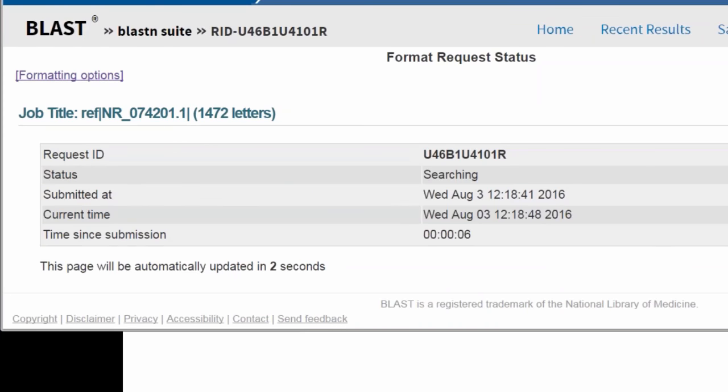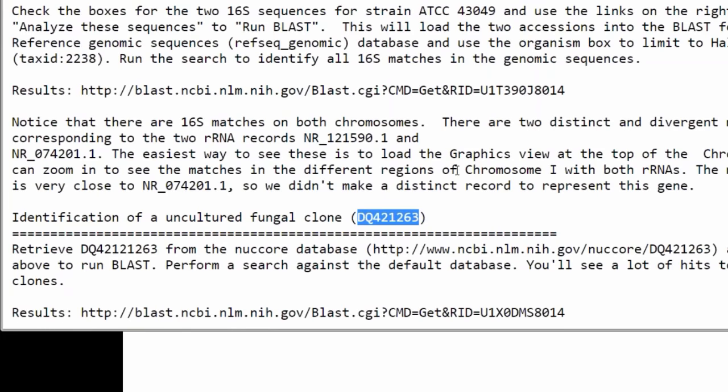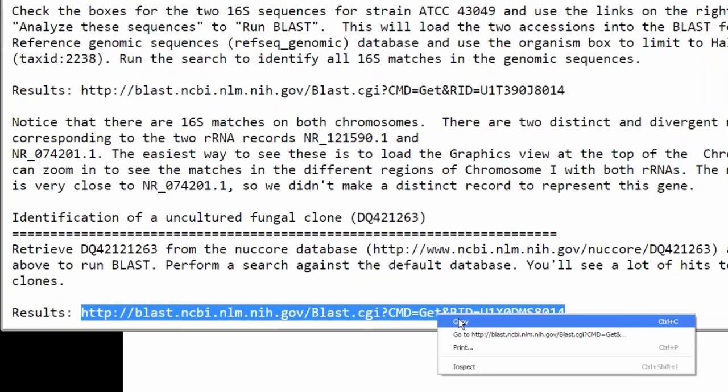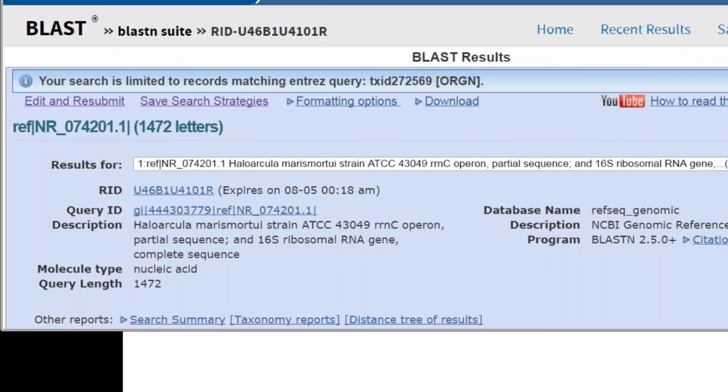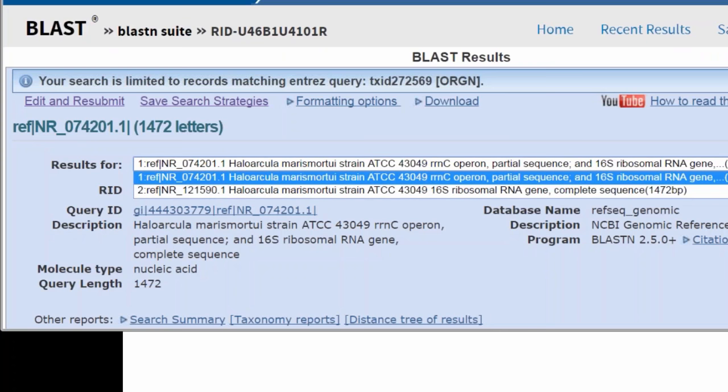Now this shouldn't be too bad because we did restrict it, but the RefSeq genomic database is large, so if time gets tight, I can go ahead and retrieve those results myself. And I have the RID here and the BLAST in the handout here, so I'll go ahead and get those. By the way, these RIDs should be valid for a little while anyway. Well, it looks like it came in, so that's fine. So notice I searched with two sequences and my results are therefore separate. So it's this paginated output, which you probably are familiar with BLAST.